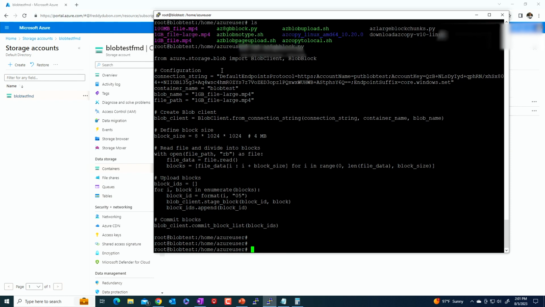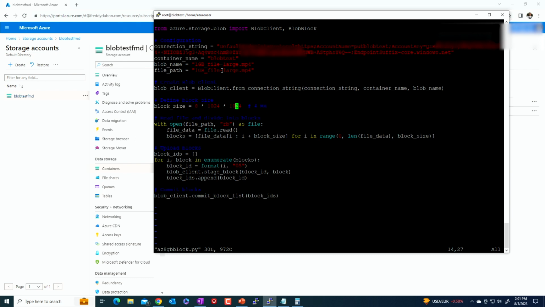Okay. AZ 8 block. Okay, but I forgot that I need to change the block size. Right now it's set to 8, but what I want to show you is that it doesn't need to be 8.